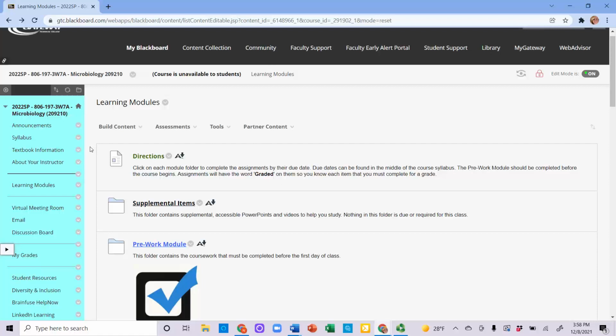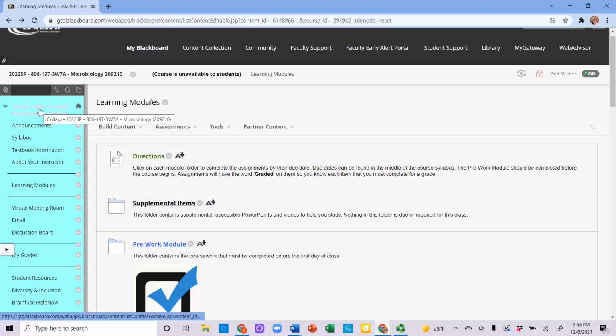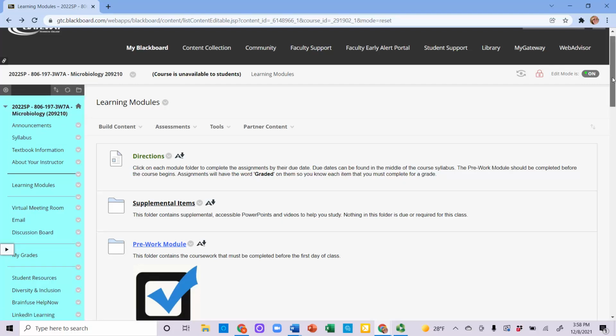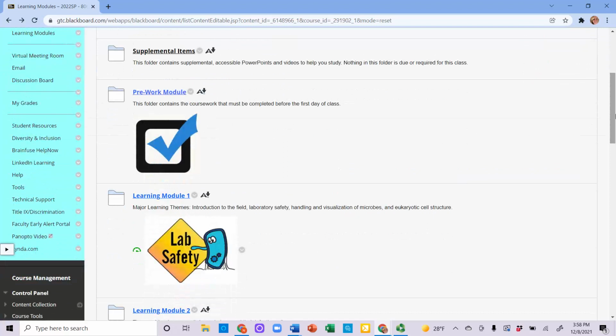If you email me just outside of Blackboard, just through your regular student email, please include your course section number, 806-197-3W7A, for example. For this course, every course is going to be a little bit different, but you can kind of see the numbers that I'm looking for here. And that way I can know what section you're talking about and answer your question a lot faster.